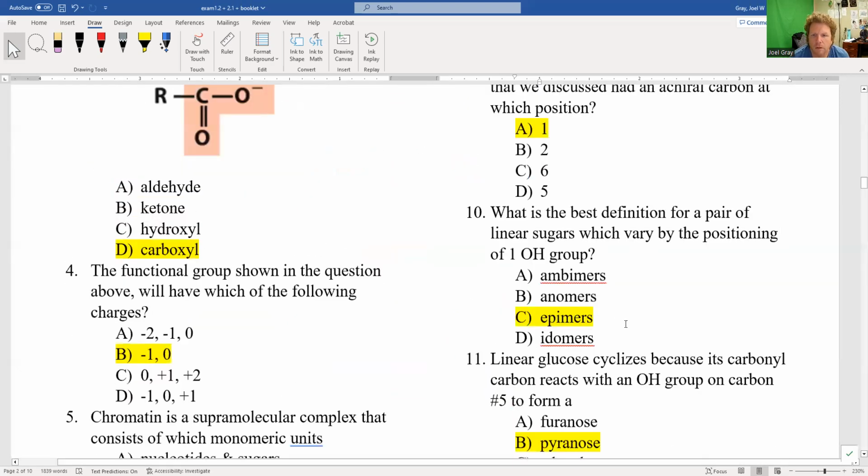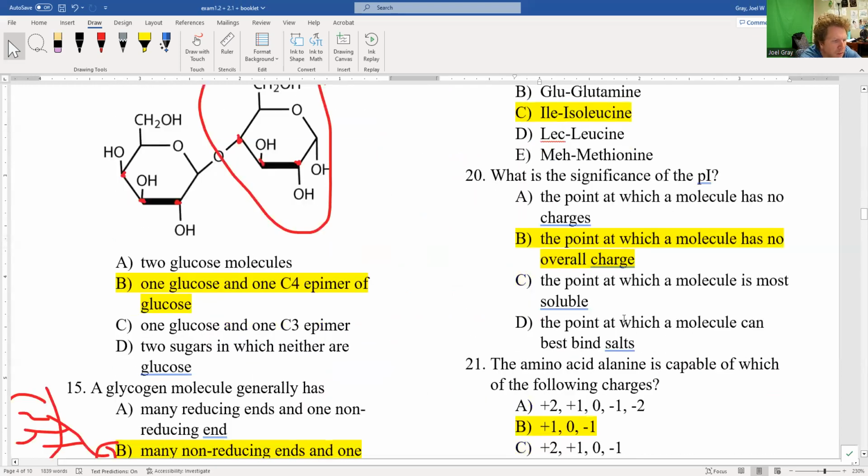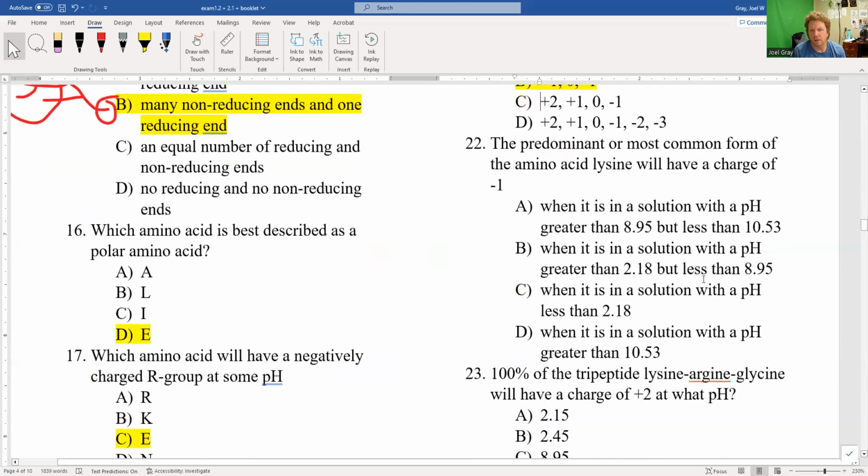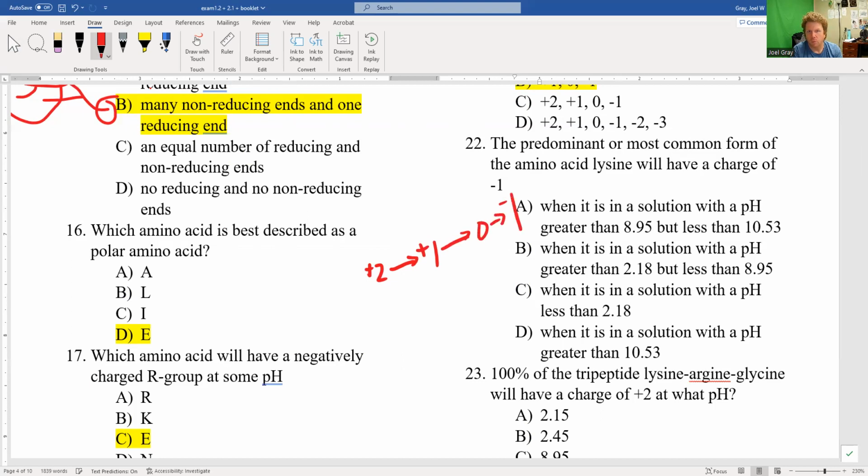Okay. What's not displayed here, but is something that you do need to be familiar with and need to know, is where those different pKa values are found. So the lowest pKa is going to be the C termini, the middle one, the 8.95, is the N termini, and the R group has a pKa of 10.53. So when all of these groups are protonated, this molecule will have a charge of +2. It will then, when it's deprotonated at one group, have a charge of +1, then 0, and -1.